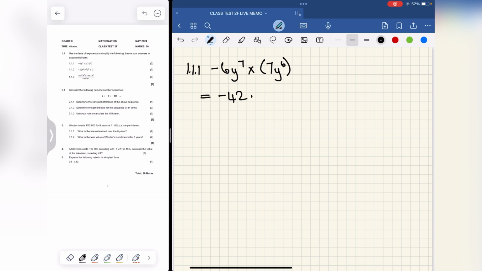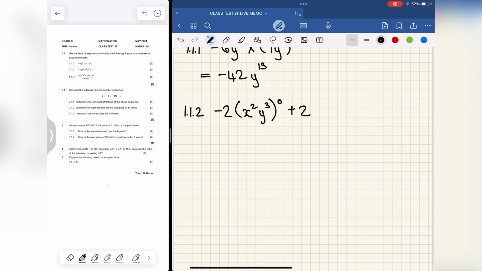And then the powers of y is y to the power 7, y to the power 6. The product of them, we can add the exponents. 7 plus 6 gives us 13. The mistake that many of you made here is that you multiplied the exponents for some reason, even after you've added them in previous examples.